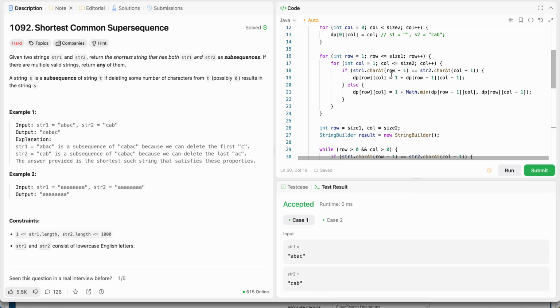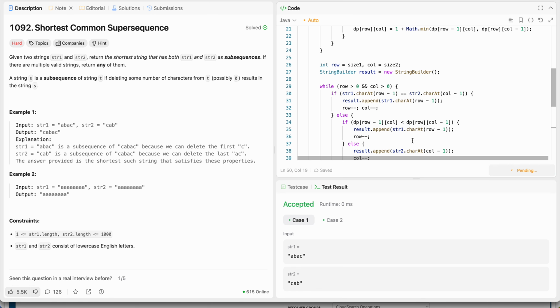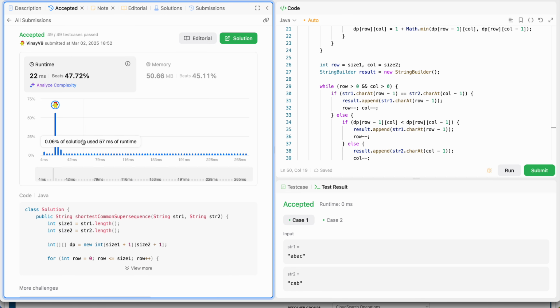Let's try to submit this solution. Yeah, accepted.